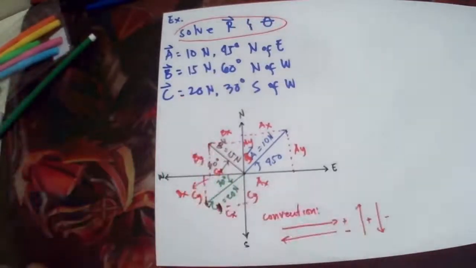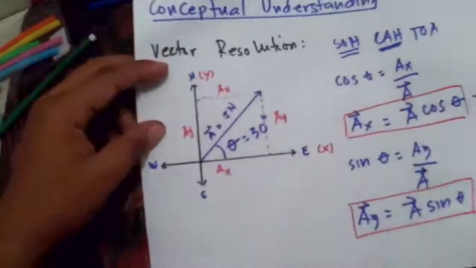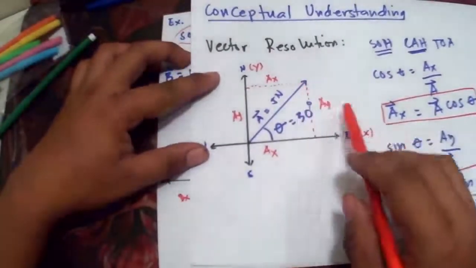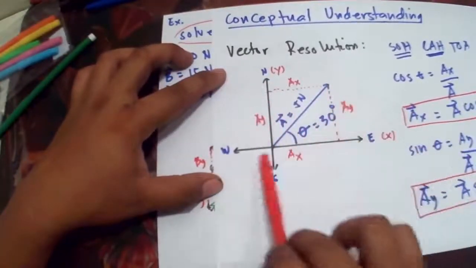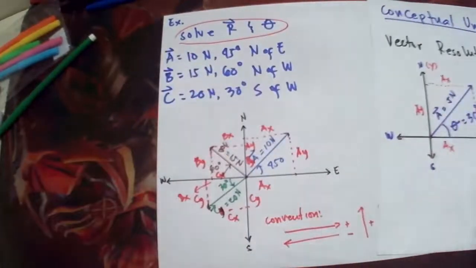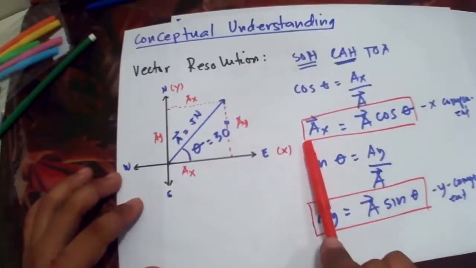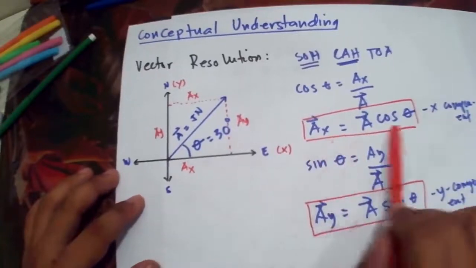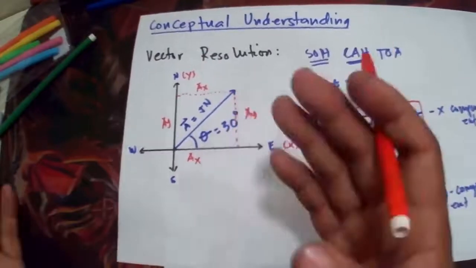So that means if we're going to draw this one individually by vector, this will be best represented by this diagram here. This will be our basis in resolving these vectors into its components. Now always remember that in dealing with the x-axis, we are using this formula in solving for the x-axis of each of the vectors that we have.